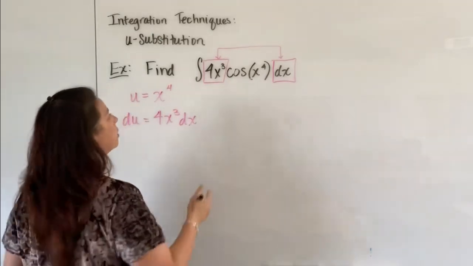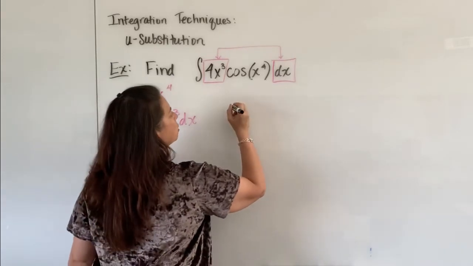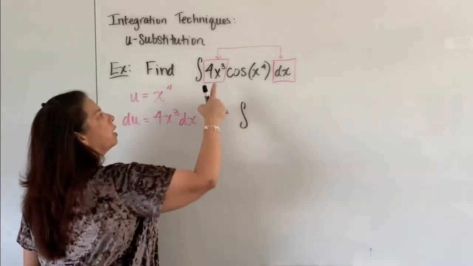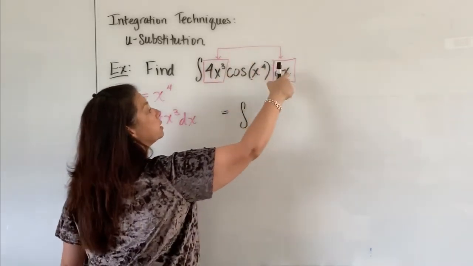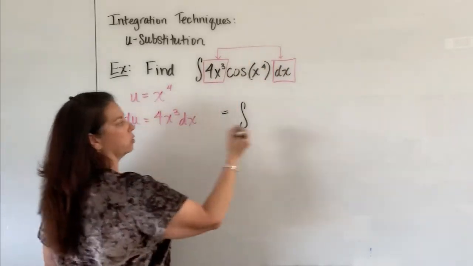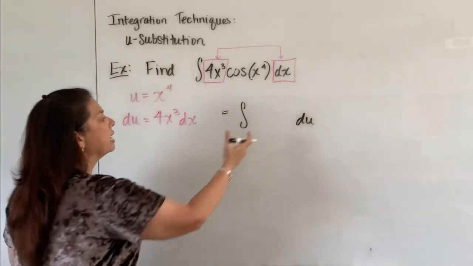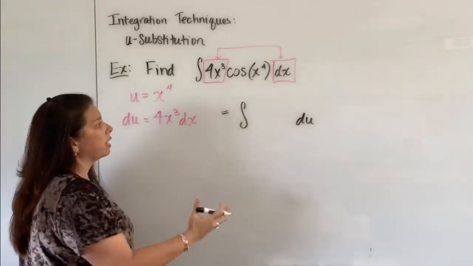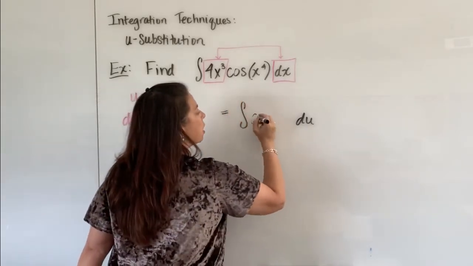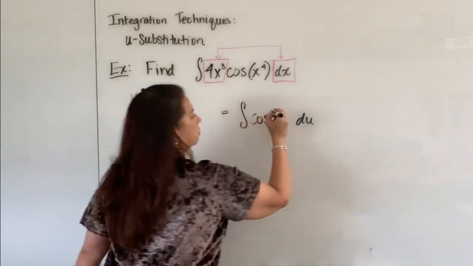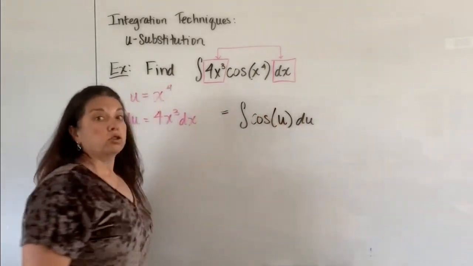Then here I have a cosine of, well, instead of x⁴, let's call it u. So we're going to rewrite our problem with those pieces in. I have now that this is going to be equal to the integral of - well, the 4x³ dx will now be a du, so let's just put that at the end. And in front of that, the integrand function itself will simply be cosine of u instead of x⁴.